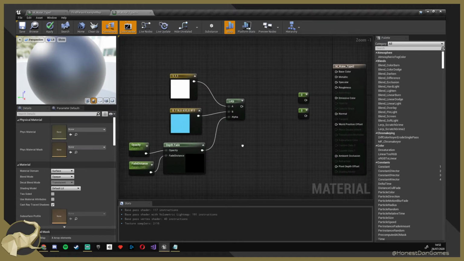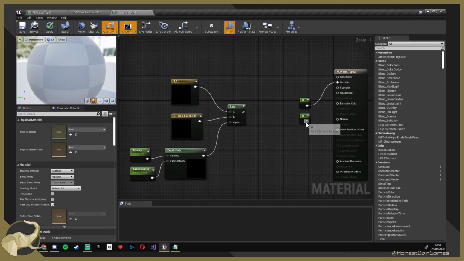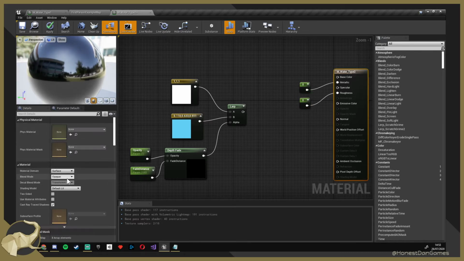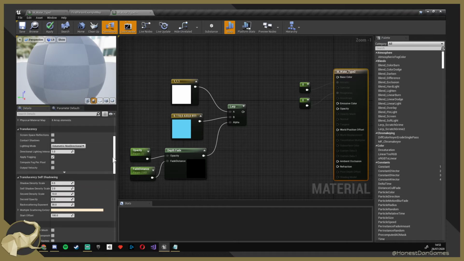So in the same way that we had, let's get these put back in. I think it was metallic and roughness we had in, right? Oh, and we also need to change a bunch of these now to translucent, and what I changed before, which was this.